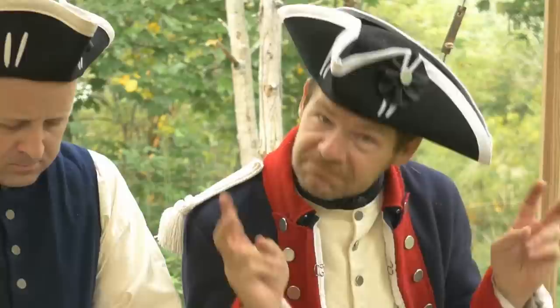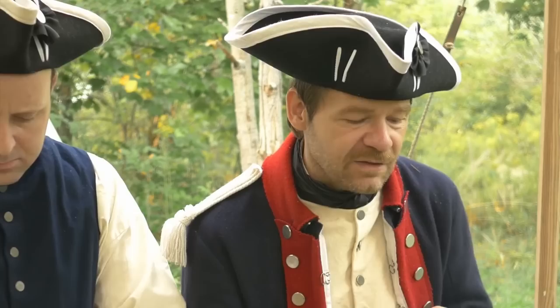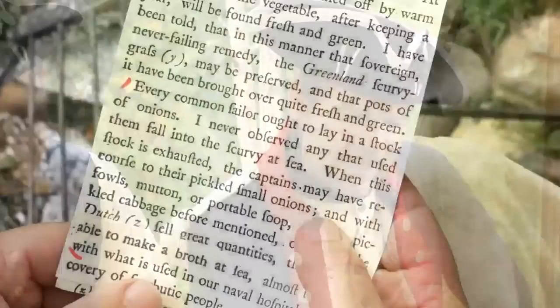That leads us to James Lind. James Lind was a physician in the 18th century, and he discovered a cure for scurvy. Here's a little piece out of his treatise on the prevention of the scurvy. It's 1753. He says every common sailor ought to lay in a stock of onions. I never observed any that used them fall into the scurvy at sea.